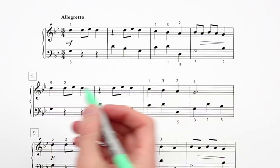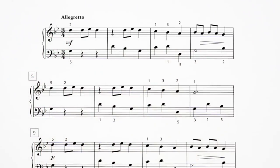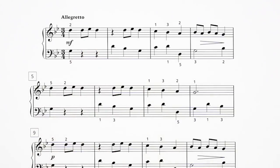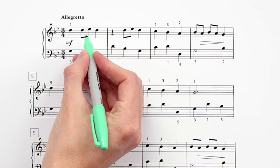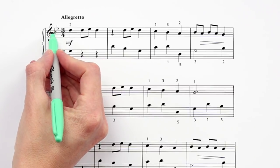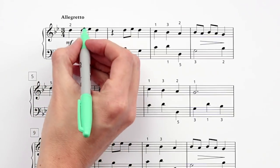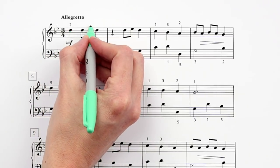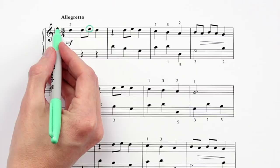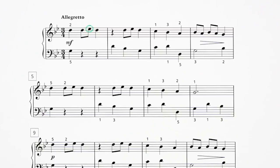Now, before we try playing this, let's go through this top right-hand part. I'd like you to press pause, and in your own music, which you should download and print from our website, go through and circle any B's or E's that you can find. Remember, it's not just the B's and E's on this line or this space, but any B's or E's on this entire staff. For example, we've got a D, D, and an E right here. I'm going to circle that because I want to remind myself that this note is flat automatically from the key signature. So press pause and on your own, go through and circle all the B flats and E flats.